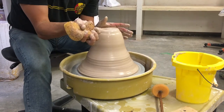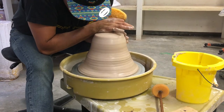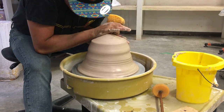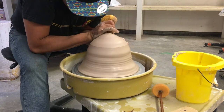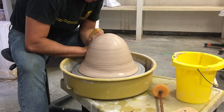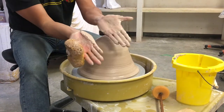I'm going to do a little bit of Spider-Man, right? And I'm going to go down. Again, lean into it. Put that body weight towards that clay. You can see how it's centering out. If I need more water, I'm just squeezing a bit. Going down.